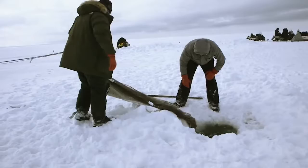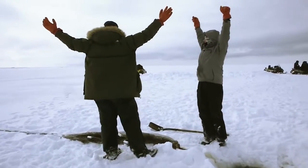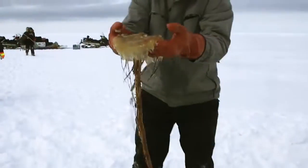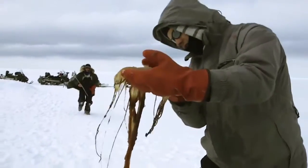They drop underwater cameras down under the ice. Jelly! On the day we were there, Jelly! They netted this jellyfish. They'd seen them before with their cameras, but this is the first one they've hauled up from under the ice. So it was like, wow, our jellyfish even adapted to swim so close to the bottom and drag their oral tentacles because they're feeding on the algae that collect along the bottom during this time of year.